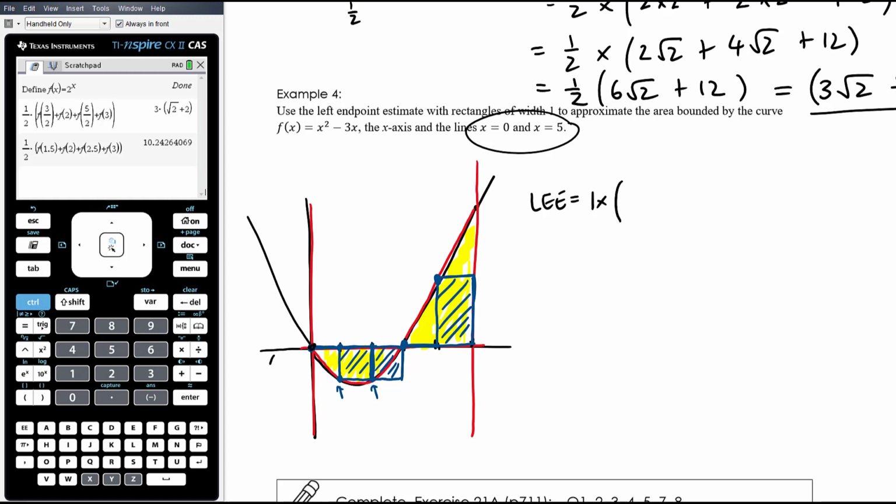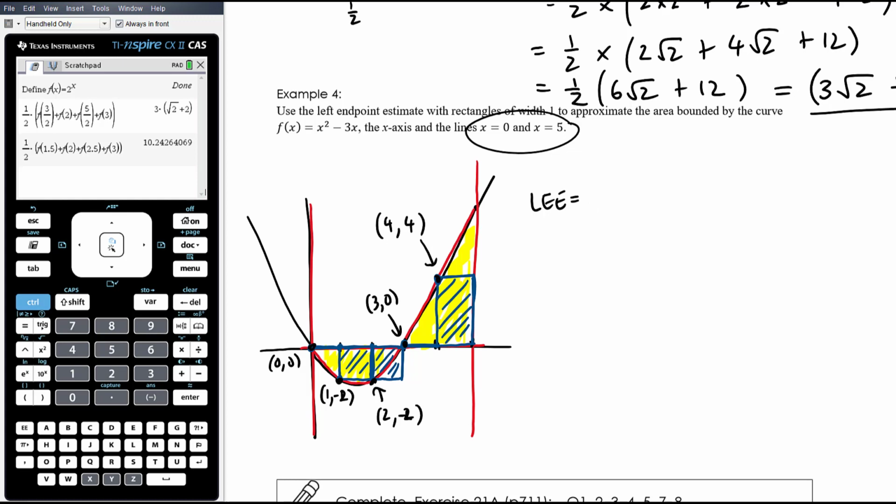So perhaps in this instance, I'm not going to write out this line. I'm going to think a bit carefully about what's happening here. So this is the point (0, 0). This is the point (1, -2). This is the point (2, -2). Okay, you can check that. 2 squared is 4 minus 3 times 2, which is 6, so 4 minus 6 is negative 2. That is the point (3, 0), and that is the point 4. Now let's work that out. 4 squared is 16, minus 3 times 4 is 12, 16 minus 12 is 4.